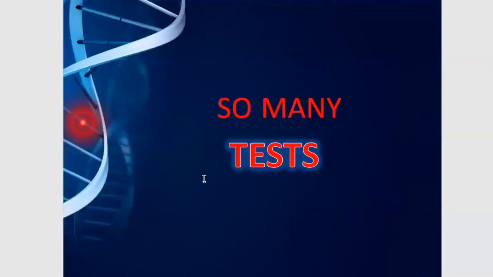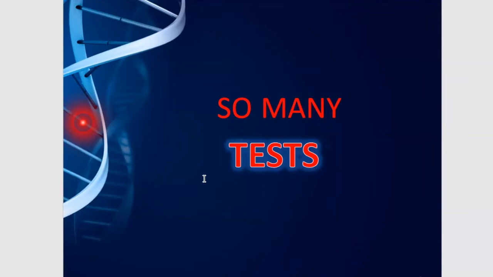And so that moves us smoothly into our tests. And you guys, there are so many tests on the market today. It has gone from just one or two in the early 2000s to over 100 that I could find just doing a basic Google search. I'm sure there are even more out there. For the purposes of this class and due to our time constraints, we're only going to cover the 5 biggest and most well-known ones that are on the market. These are going to be Ancestry, 23andMe, MyHeritage, Family Tree, and Living DNA.